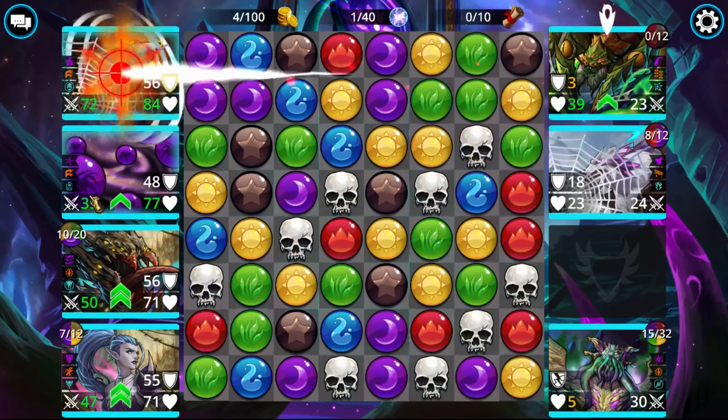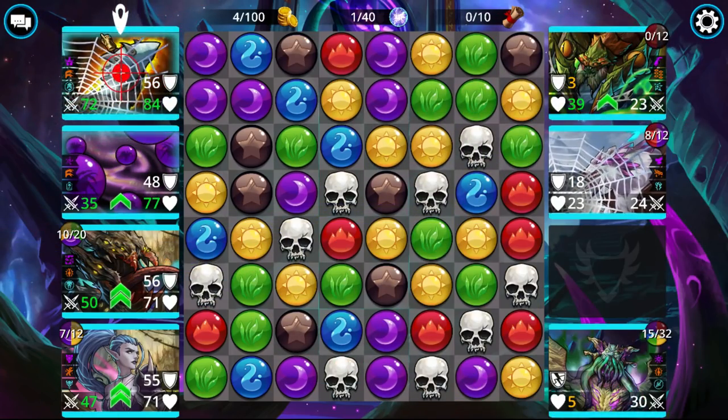I should have taken that skull, actually. But, oh well. He webbed us. That means we have basically no magic now. We only do one damage with our ability. But luckily, we still have all of our skull damage.